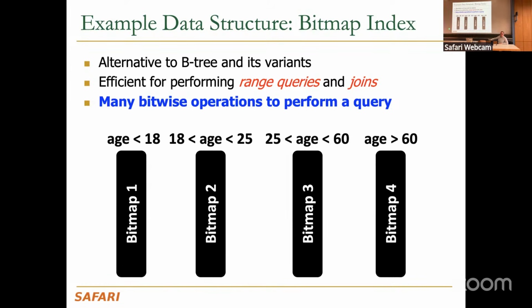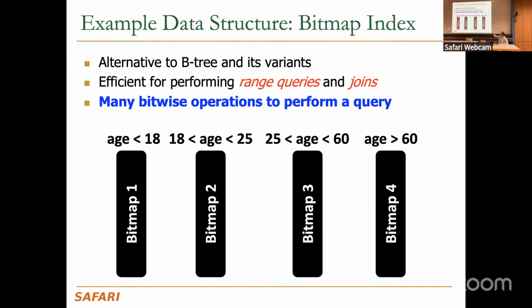Let's do 10 billion if you want. 10 billion people. One bitmap represents whether each person is under the age 18, right? Another bitmap represents ages 18 through 25. Another bitmap represents that. Another bitmap represents that. So that's age. And then another set of bitmaps may represent where they live. Another set of bitmaps may represent, I don't know, their height, right? Another set may represent how much they earn. Another set may represent something else.